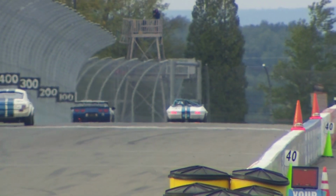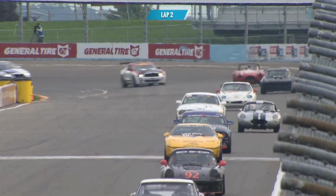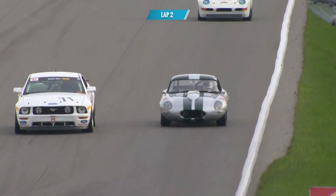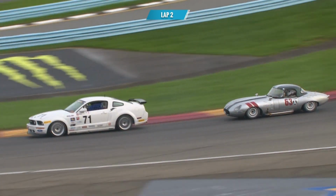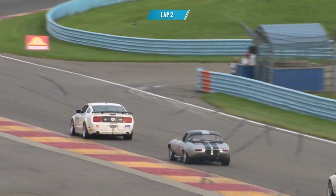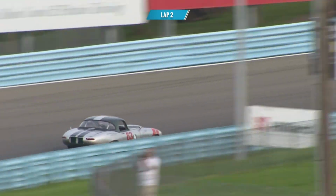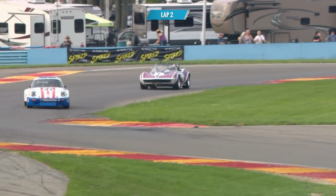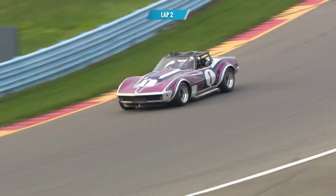Now this is Group 6 and Group 12. The more modern cars are Group 12, and the vintage cars, 1972 basically or older, are the Group 6 cars. But they're so equally matched and yoked, that's why they're on track together as we watch a modern Mustang. And look at that E-Type coming in here. Those Donovan E-Type Jaguars are just works of art. They're beautiful. I was going to say the Jaguar might have the handling on them because that was one of the distinguishing features of the Jaguar E-Type, as it was known in England, or XKE here in the U.S. But it has a V12 engine in it, and you might see him actually challenge that more modern Mustang.